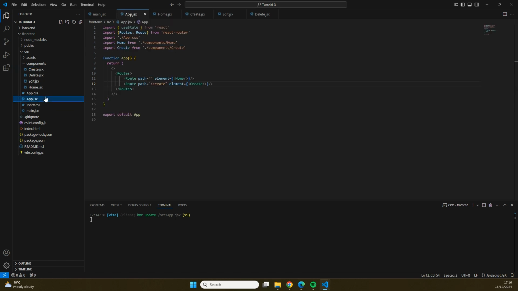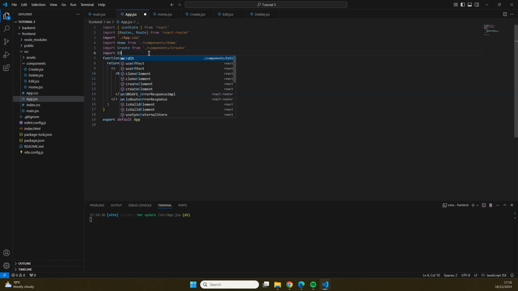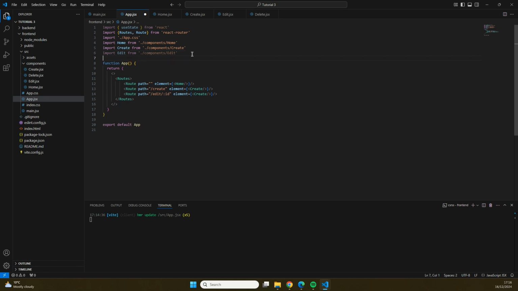So to make sure that we can also have routes with different parameters inside of it, we can copy over again this same route. Let's do it first for edit. And we can change the URL from /create to /edit, and then we do another slash, and in there we can state that we expect a parameter of ID by doing a colon and then specify ID. And then we want to see the element of edit, so we can say import edit from component /edit, and then we can mention that whenever we are arriving at edit and we receive a certain parameter, then we want to show the edit page.